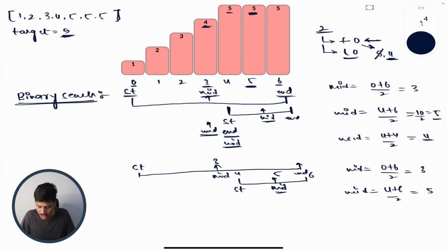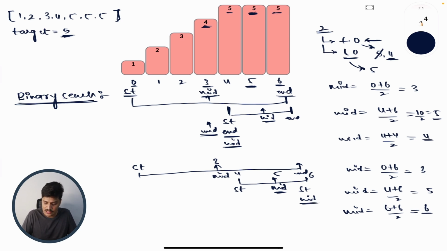So what exactly we will do is, start we will update with the middle plus 1. Right now it will be 6. So both start and end are at the same index. Again we will calculate the middle. So 6 plus 6 divided by 2, which is nothing but 6 again. At array index 6, previously whatever the value that was matching, we stored in the last occurrence index variable, which is nothing but 5. And now again the middle that we have gotten is 6, right? So here middle is pointing to the same. At index 6 also we have the 5. So this could be the last occurrence.